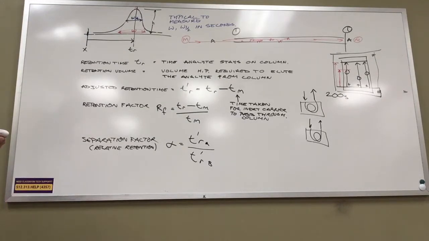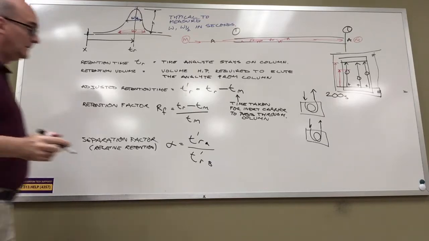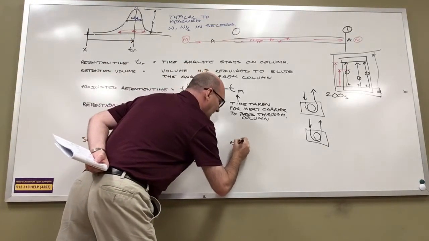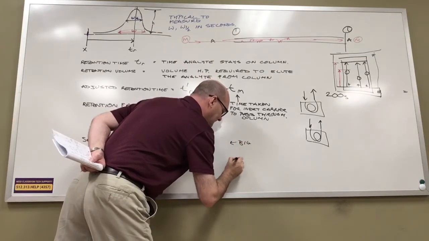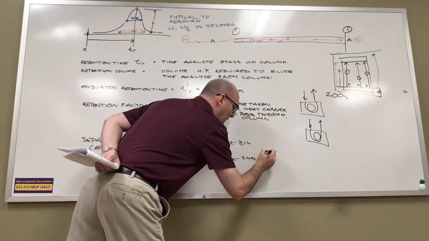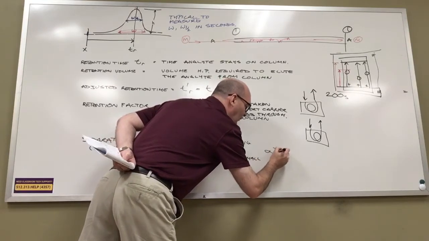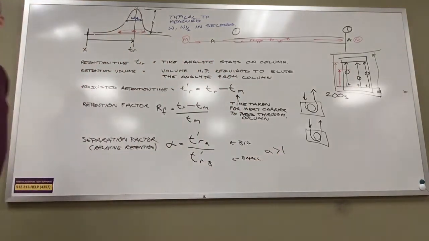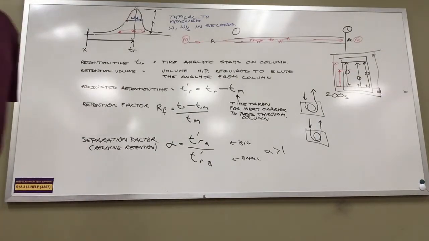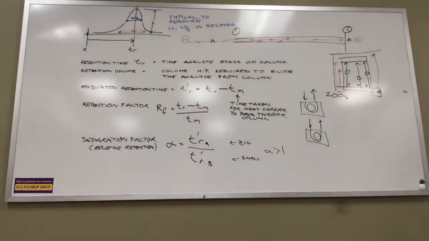And the way that we write that out is that we always write the big number on the top, and we always write the small number on the bottom. So alpha is always bigger than 1. Okay. Because the two things that you're comparing could be anything at all, which means that we need some kind of convention that tells us what's going on, and that is divide the big number by the small number. Yeah.